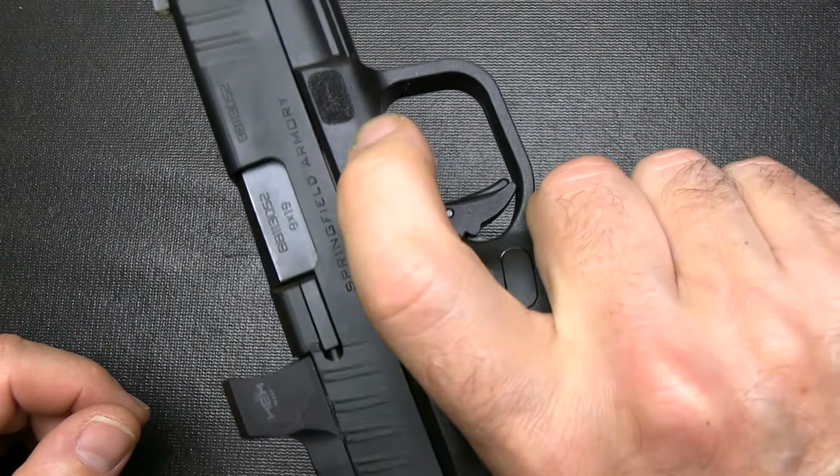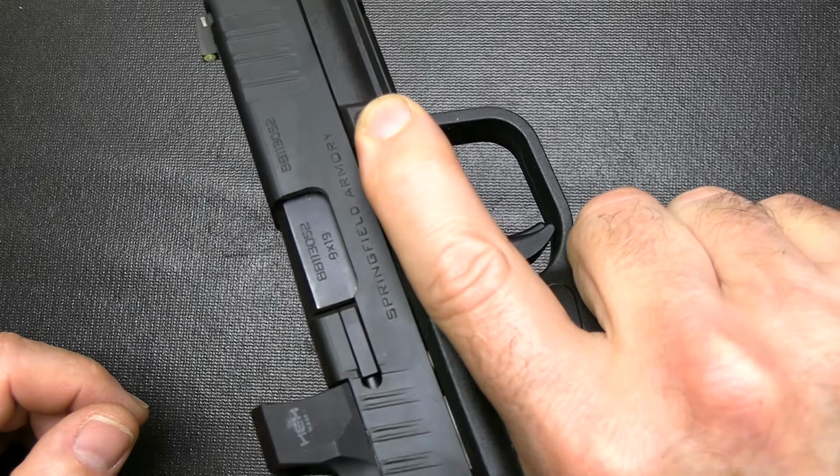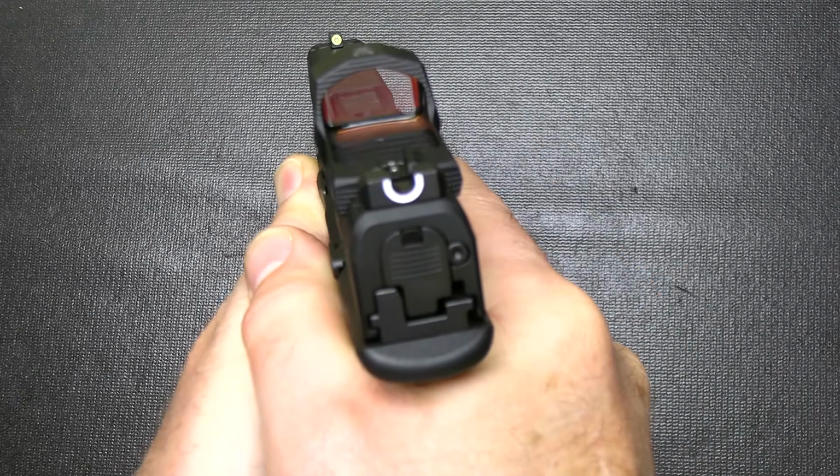I love these memory pads right here on the frame. That way when I bring my finger out of the trigger, I've got a place just to put it. But this also allows for recoil mitigation because I can take my thumb and put it on that pad, and it helps with muzzle rise.